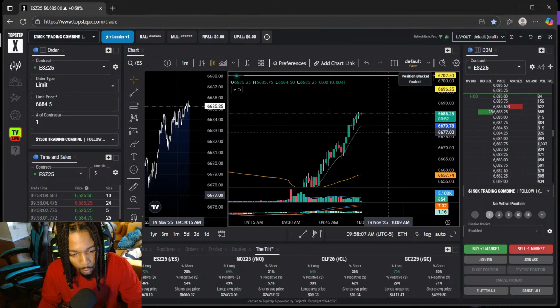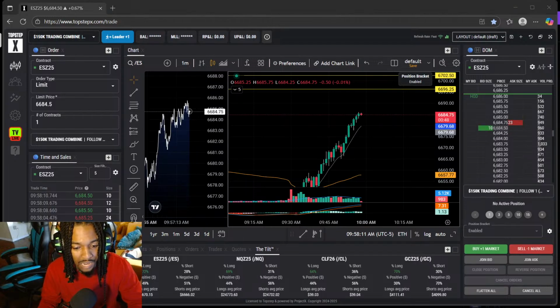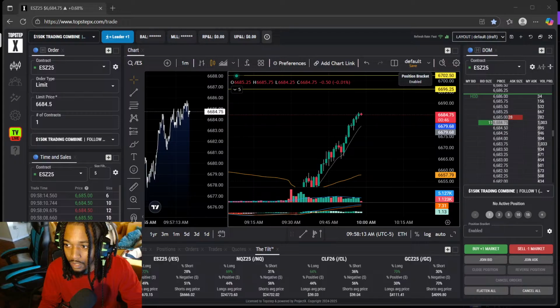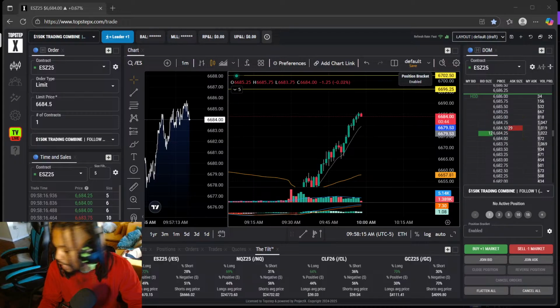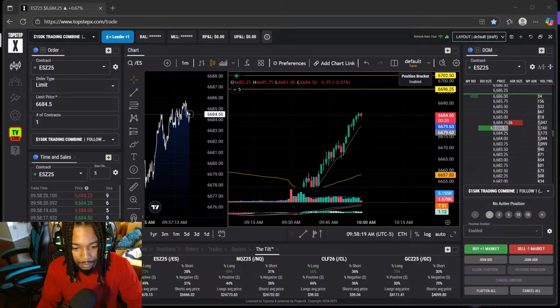Unless we get a very, very major signal with one of those topping wicks. If you can get a major topping wick on a higher time frame, then okay, maybe that's a play. But until we get one of those, y'all are gonna sit here and watch me do nothing.